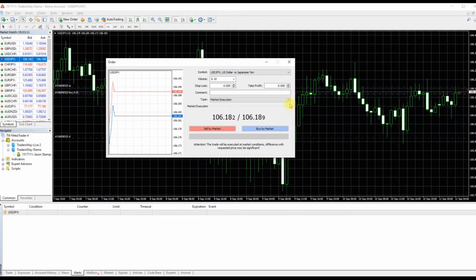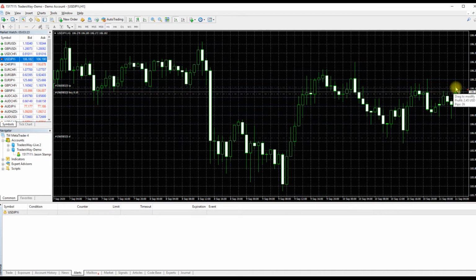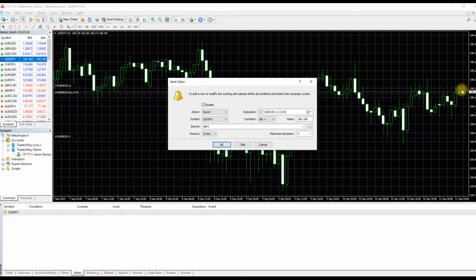So let's say I set this alert right now, and I'm trying to pinpoint where this arrow is, and I set this alert to ask price greater than 106.19. Well, the ask price may reach 106.19, but remember there's a spread. So the true price, the price where you would have to close your position out, may not be 106.19.